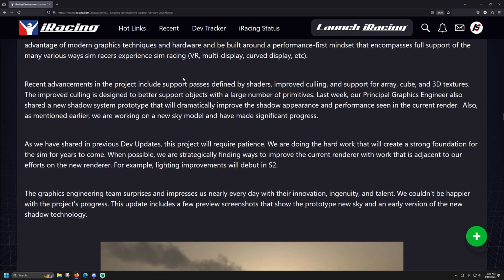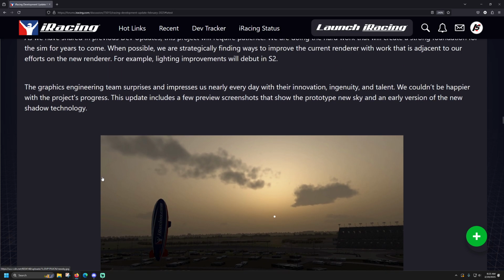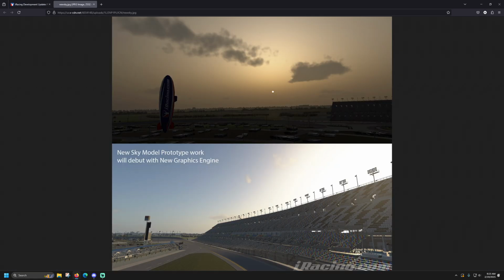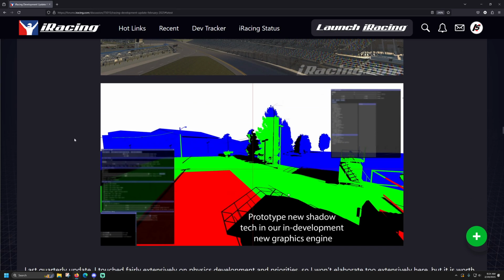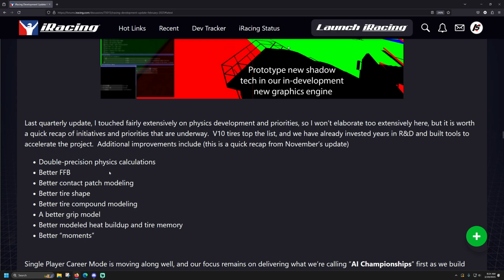But yeah, you got a little write up here. I'll just hold on there. This, I don't know what's going on with the blimp here. But yeah, this is the new Sky model prototype. Looks good, you know. It's all gonna be about, when everything's done, how does it look together. We got new shadow tech that, you know, it's good info, but I don't understand it.